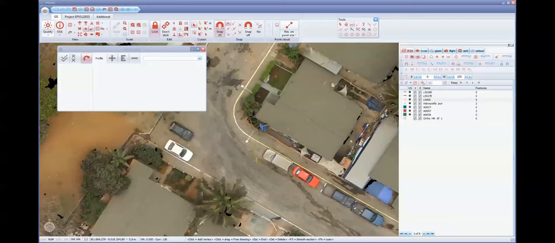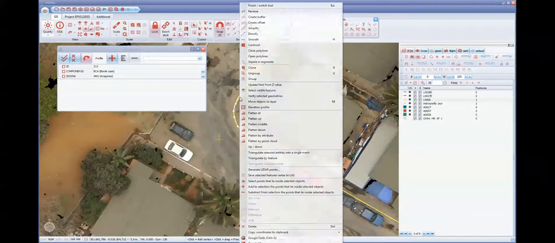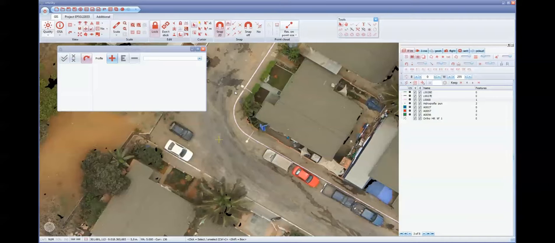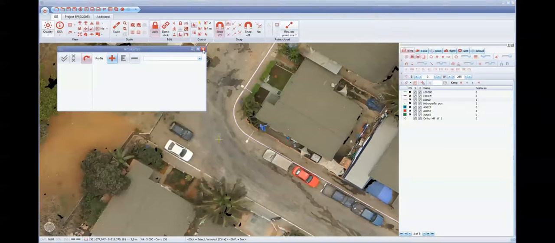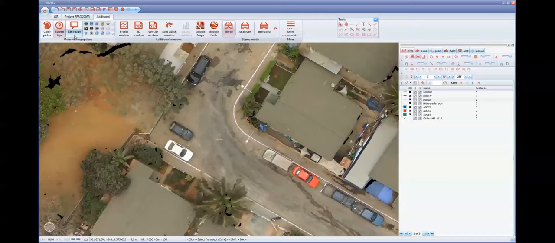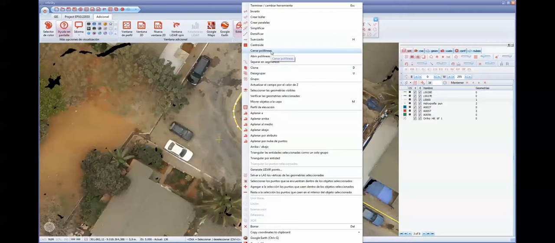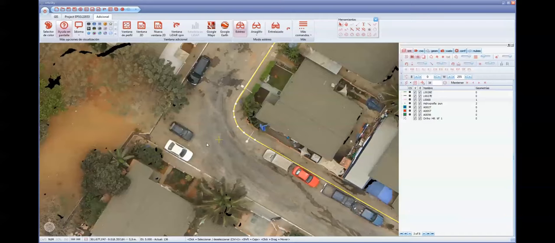Okay, if we capture a wrong vertex, we have to delete it. We press the backspace key. Okay, and in this way we can configure all the block. To close a polyline, when we finish, click the right button of the mouse and select close polyline. And lastly, we can change the language directly. Select this option. We can change between English, Spanish or Croatian, for example, and it's not needed to reinstall the software.